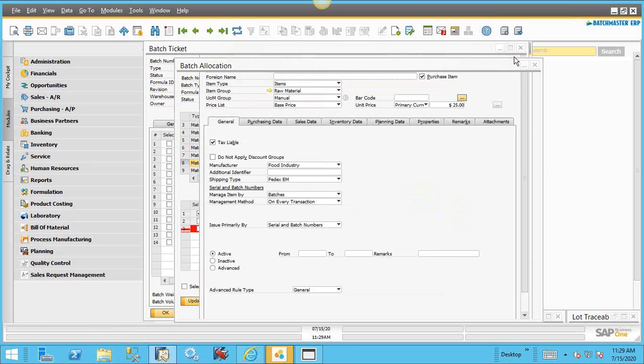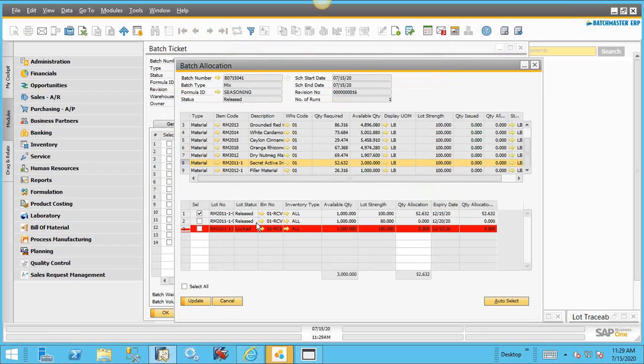As a result of that, the system is presenting the available lots, and you notice this last lot is not available. It's locked because it has not passed QC yet, and we'll talk about that in just a little second as well. So here's my first lot. You notice that it has a certain quantity that's required because of my secret agent.